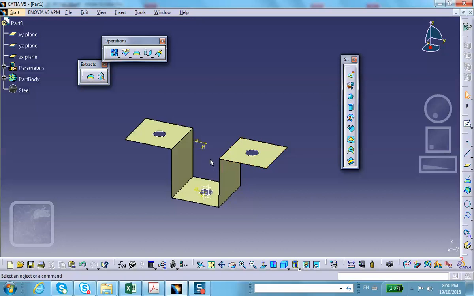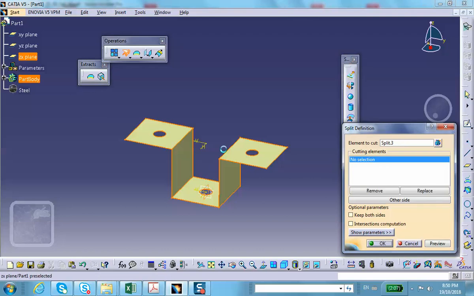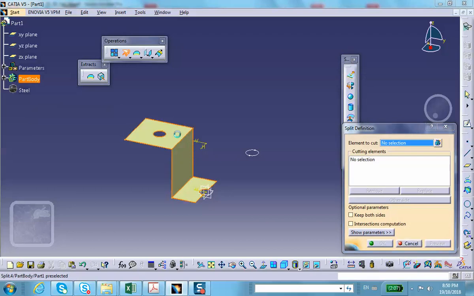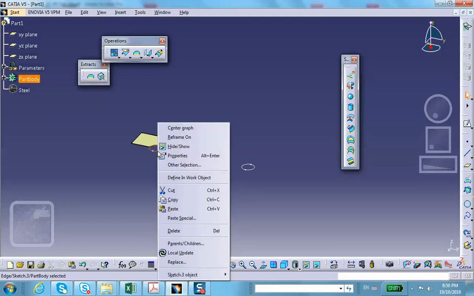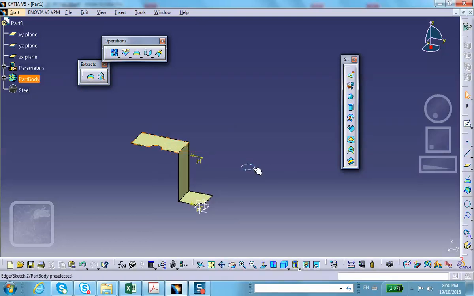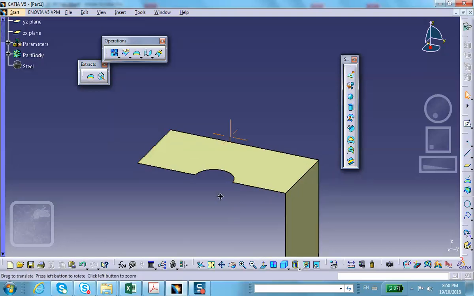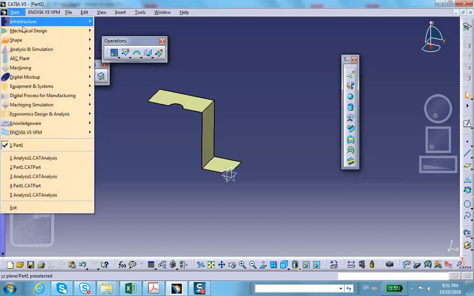Now we're going to split this geometry two ways so that we can get the one quarter of the model. Once again, split. Element to cut is that surface, and the cutting element is that vertical plane in the middle. Doesn't matter which side we pick. So there we are, and one more time, split, element to cut, cutting element, and it doesn't matter what. Now these sketches, we don't need them, so we can hide anything that you don't like. Hide this, and that other circle, I'm going to hide it. Did I hide it? Yeah, looks good. Okay, very good. Now we're pretty much done here, so we go to generative structure analysis.